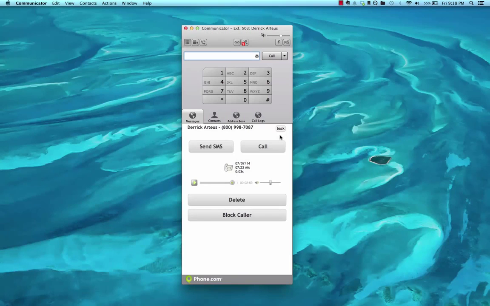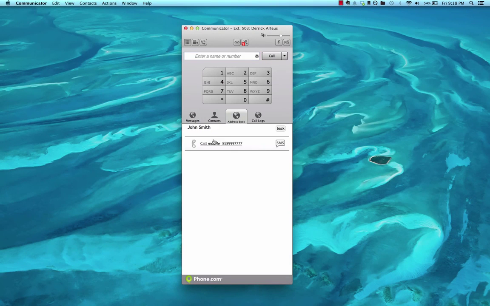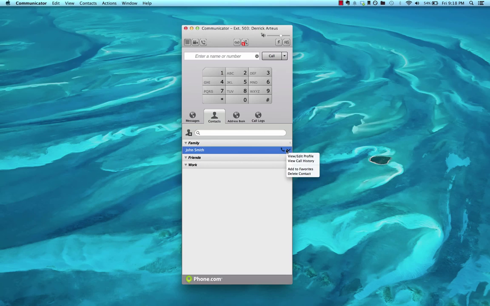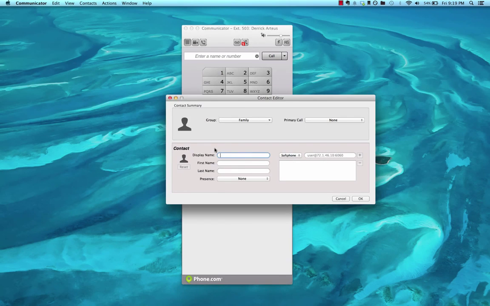So just to show you the differentiation, we have the address book tab up here. And like I selected before, you can do an SMS or you can call that number directly. And then if I turn on the contacts tab just to show you what it looks like. Oh, hang on, wrong button. Contacts, same thing, John Smith. But of course you can only call him directly. You can add contacts with the plus button and add them in there.